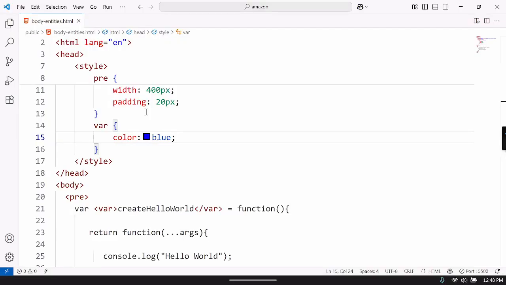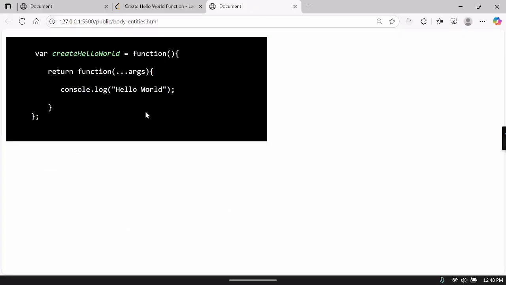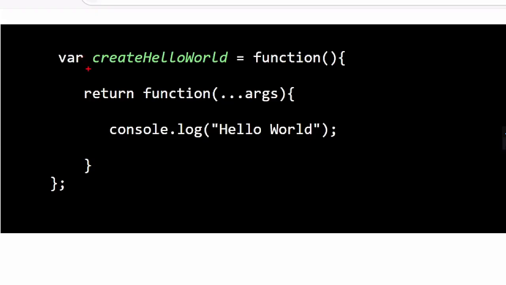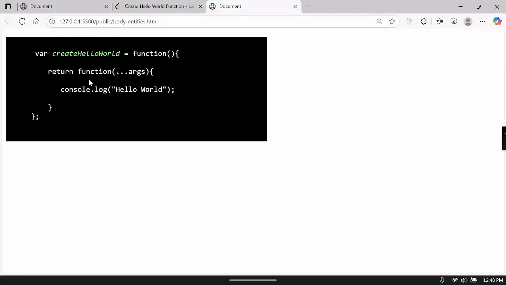I'm just using background black. Otherwise, you could put yellow or something that looks fine. Then you will see it like this. We can put it in a different way. These are called variables. Variables are specially defined using var. We have to define variables.